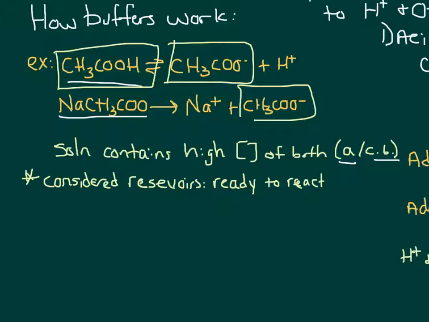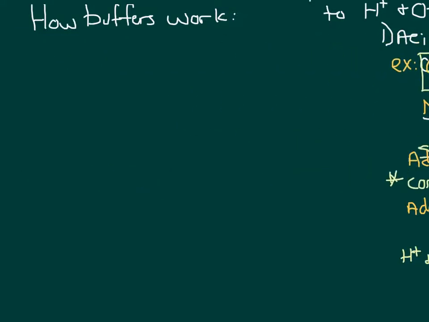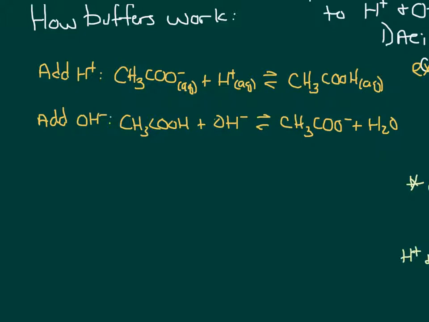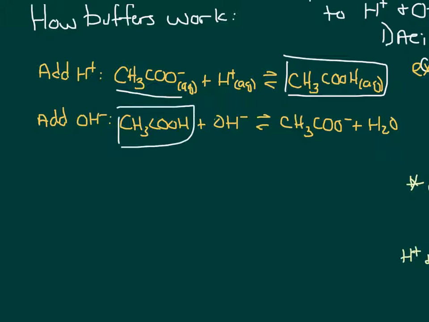Buffers are considered reservoirs, and they are ready to react at any point. We would have a solution with the salt and the weak acid here, and no matter what we put in, if we put in some more base or some more acid, it will respond accordingly. What does that look like? When you add hydrogen, the conjugate base reacts with that hydrogen to reproduce more acid. If we add hydroxides, our acid reacts with the base to produce a conjugate base, and so on and so forth.